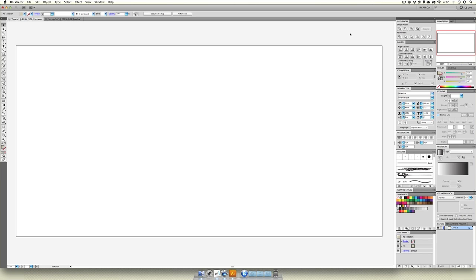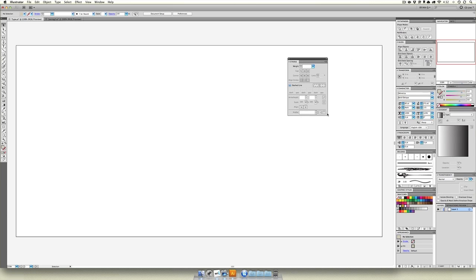Now, here's the stroke palette over here. I'm going to take it and just pull it off. And you can see I am showing my options, so you can see how drastically different it is. I'll hit show options here and really look at everything we can do with strokes.